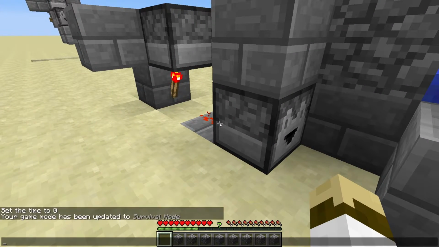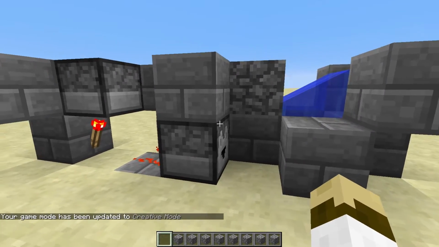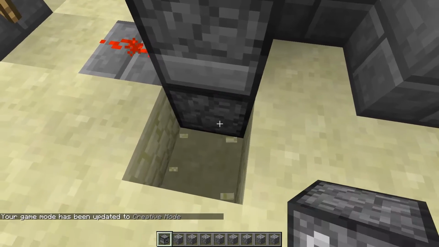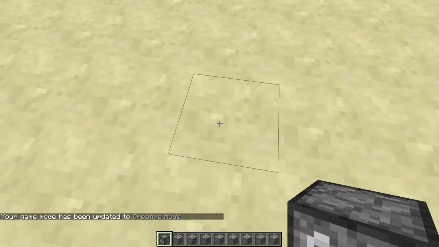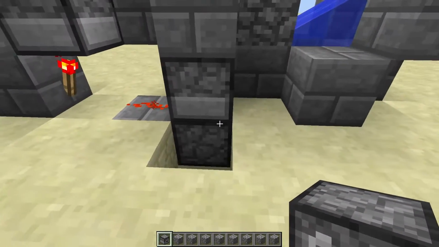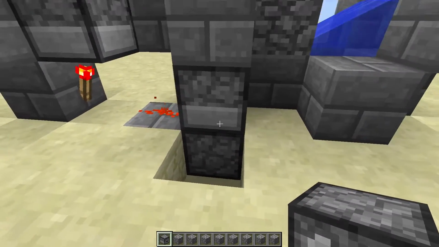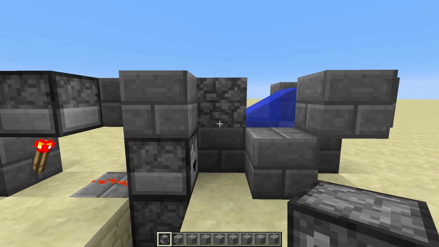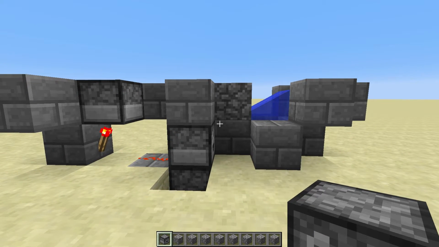So I'll just go back into game mode 1. All you'd really need is just 2 like that. My mouse is dead. There we go. Just 2 like that, and this right here would work. Unless you have a hopper to pick up the cobble, you have no need for any more.